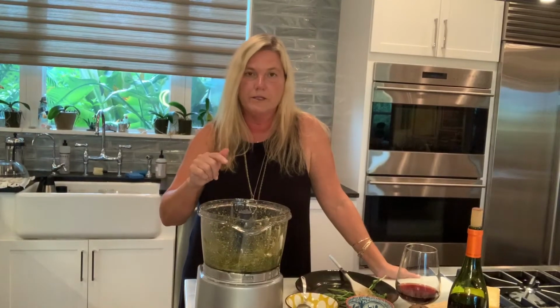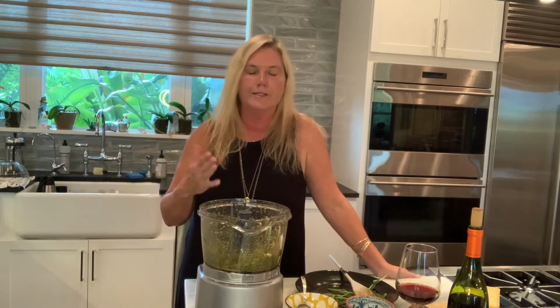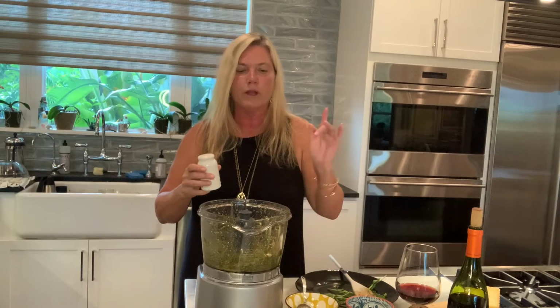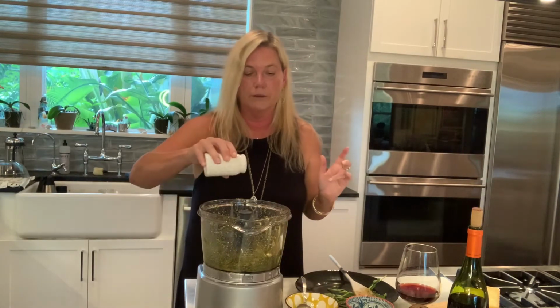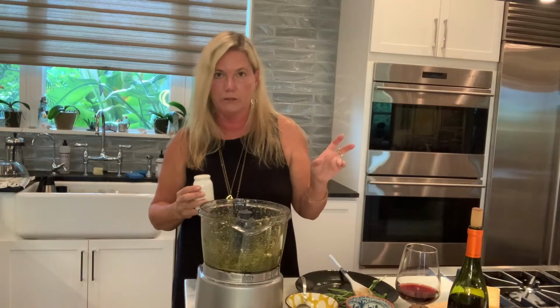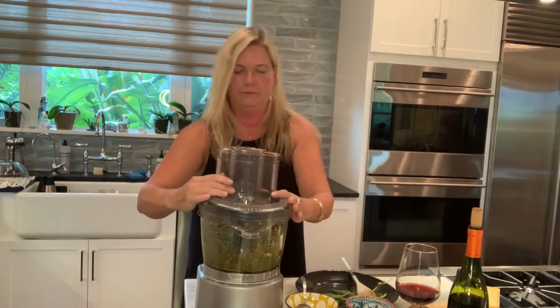So I've mixed this a couple times just on pulse, and because it's using pistachios, it's a little bit more of a chunky type pesto than, say, a traditional pesto made with pine nuts that tend to get really smooth. I've tasted it. Even though my pistachios are salty, I feel like my palate wants a little more salt, so I'm just gonna sprinkle a little salt in. That was a scant, probably half a teaspoon of salt. And then I'm gonna taste it again, and then we'll be done.